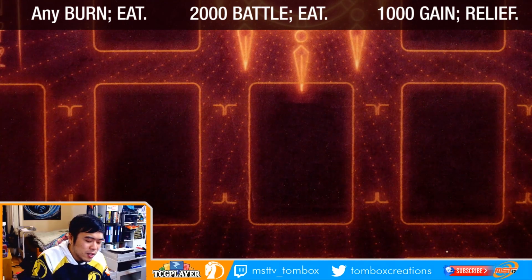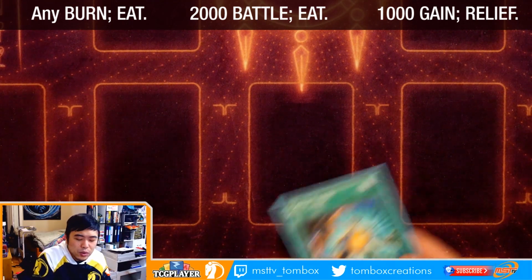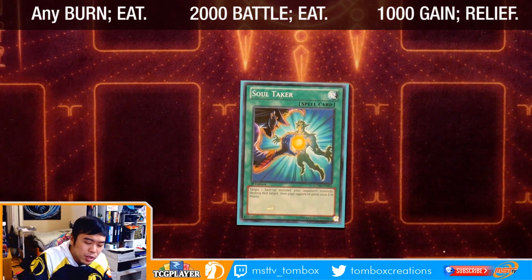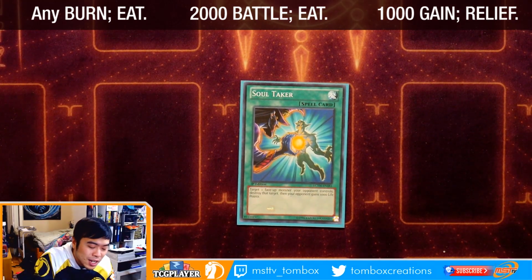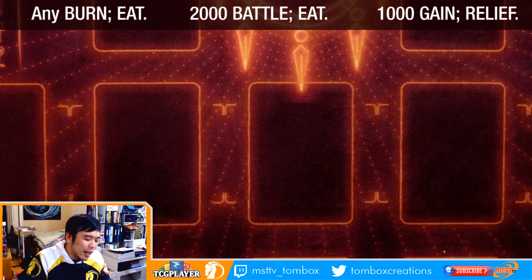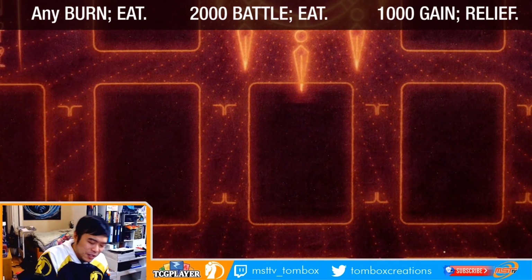Now, as for monster removal, we have Soul Taker as well, because Soul Taker is giving your opponent life points. But if you have Nurse, of course, your opponent burns for the 1,000 as well as losing their monster. Really powerful card.